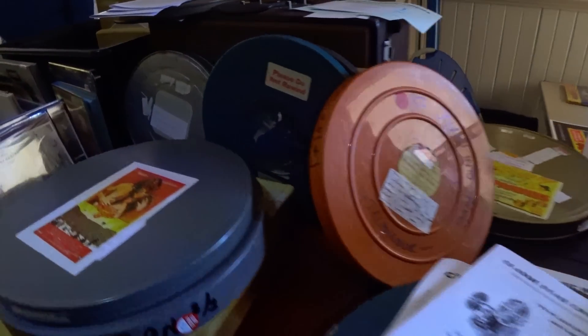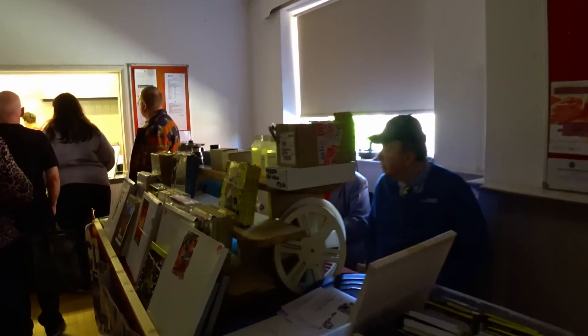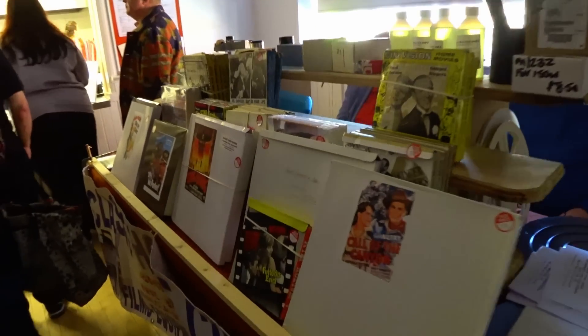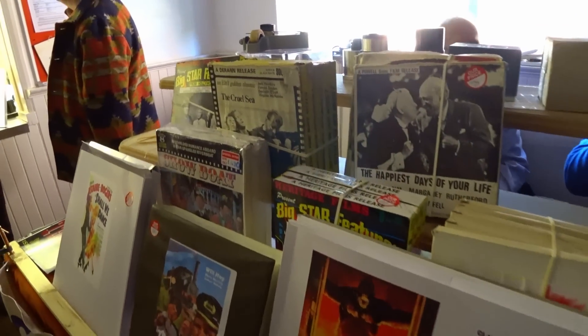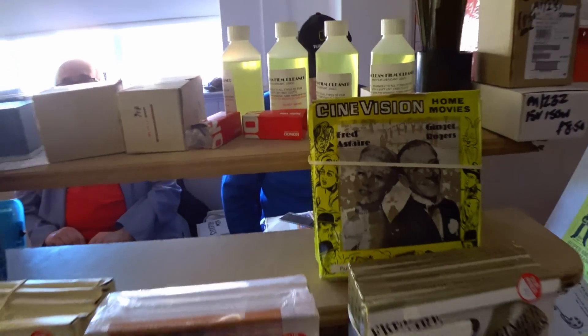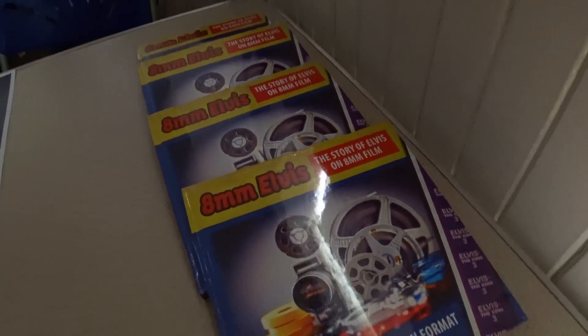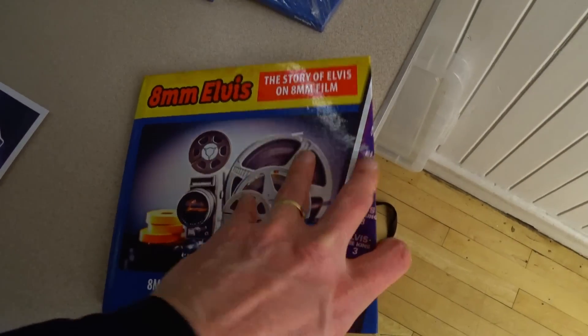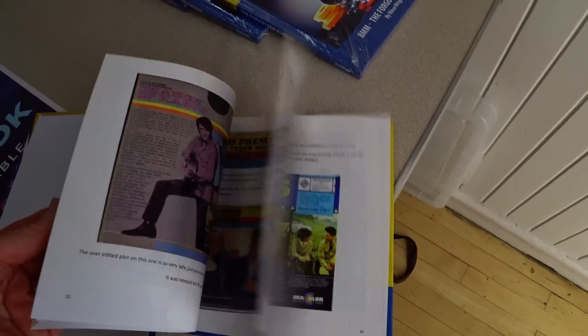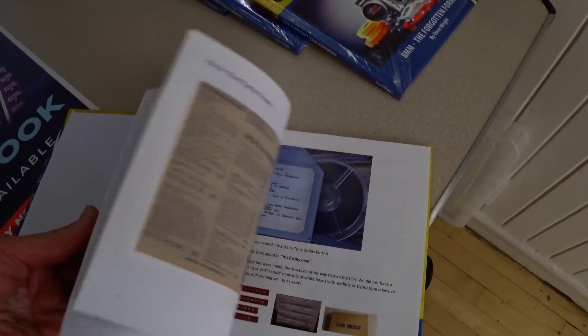This is Classic Home Cinema's stand, run by Phil and Denise Sheard. Classics still have a physical shop in Cleethorpes, if anyone ever fancies visiting. They are also the biggest Super 8 film dealer in the world today, so a treasure trove of film awaits if you do venture over to the East Coast in the Cleethorpes area. Adjoining Classic Home Cinema was this surprise: a book specifically on the history of the Elvis Presley films on Super 8. It's £37.99 and available from www.8mmelvis.com for anyone who is interested.